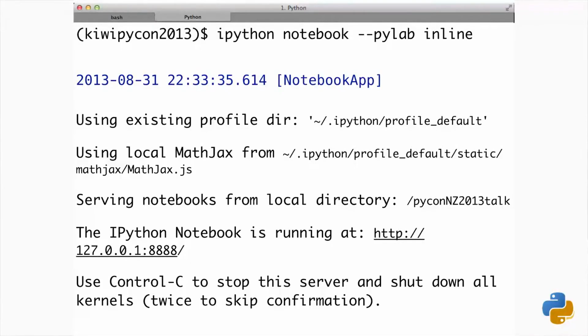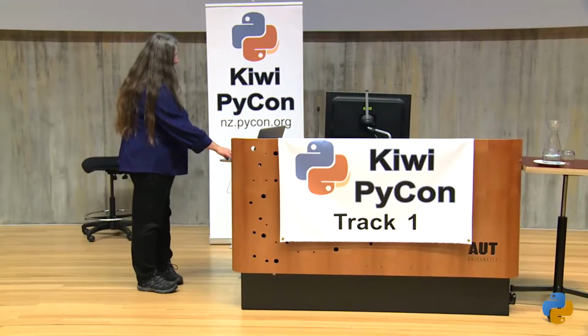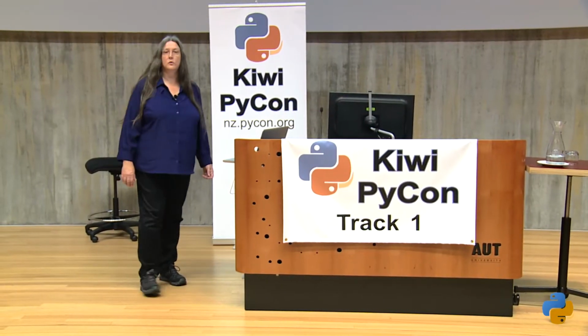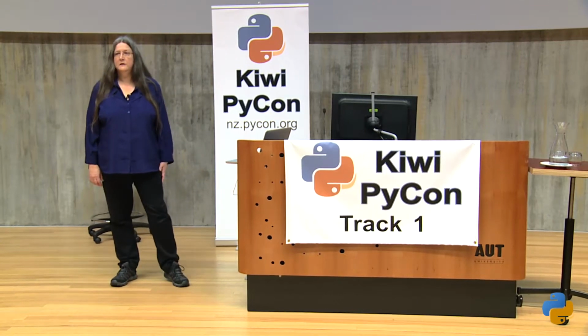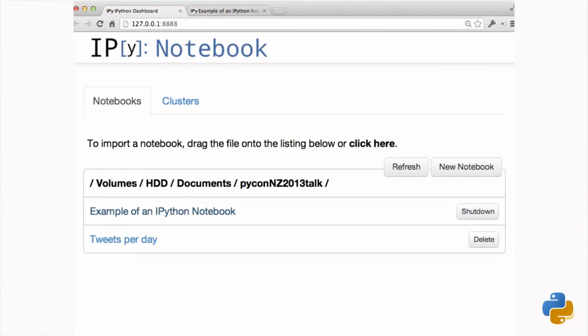So you run that, and the backend reports the settings it's using as it loads. I've taken the blue text out of all the subsequent lines just so it would fit on the slide at a size you could see. Once it's finished starting, it opens up the notebook in your default browser, and this is what the index page of the IPython notebook looks like.